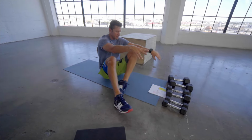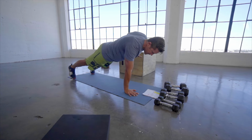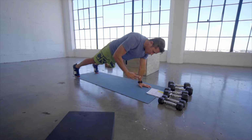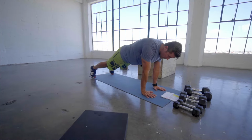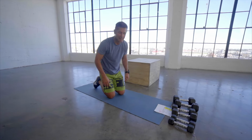With reach, right here with me. Reach, one, and out. Back down. What does this do? I want you to push into this hand. I want you to widen your feet if you have to. Do not open up. Pull back in, and reach nice and slow. It's a controlled movement pattern. You have a tight core, you have a tight butt, tight legs, okay? 30 of those, 15 a side.